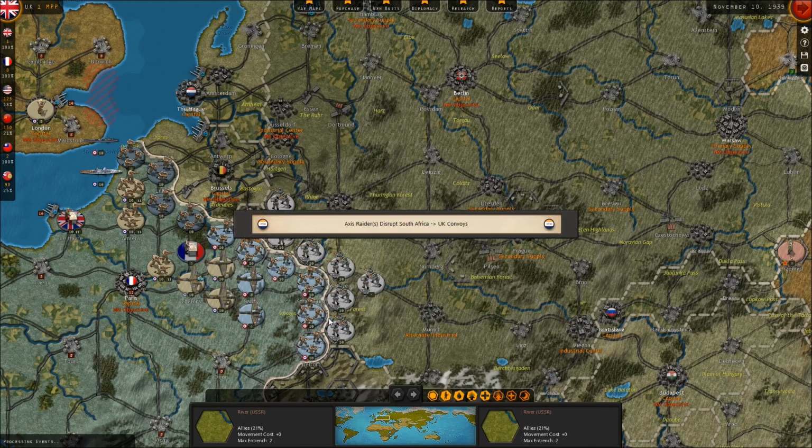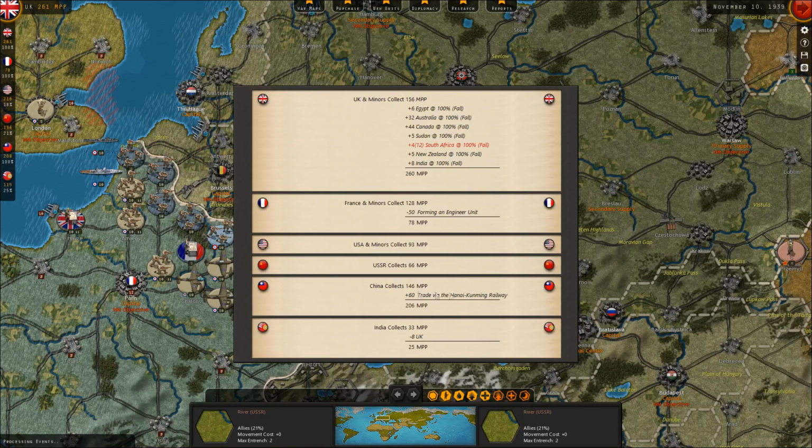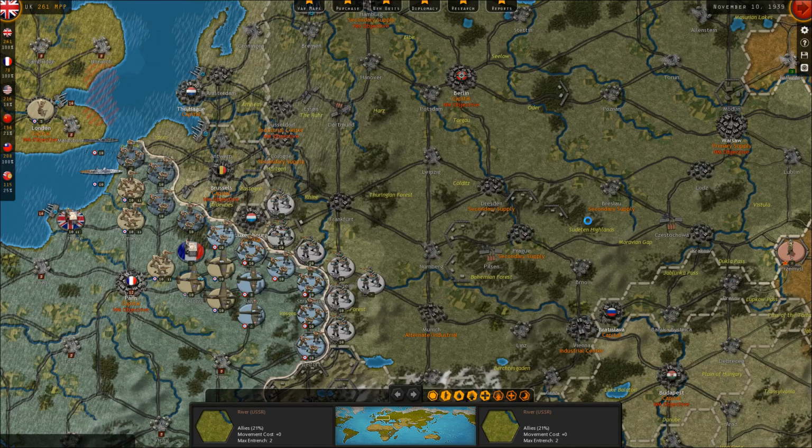I mean, the 50 MPPs is kind of costly, but, you know, to be able to extend that fortification past Metz, perhaps even facing Belgium, would be a decent idea. British economy starting to heat up a little bit. It's up to 260 MPPs per turn. France is at 128, but we lose 50 for the engineer. US 93, USSR 66. So it doesn't actually look like we're losing the money I thought we'd be losing.